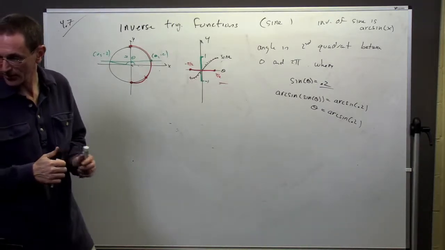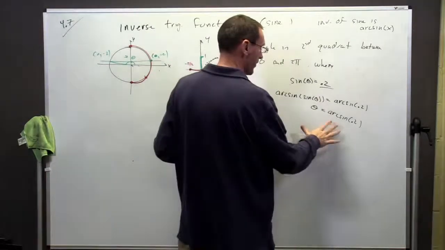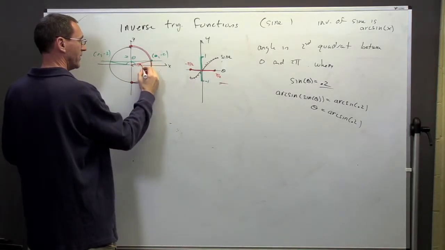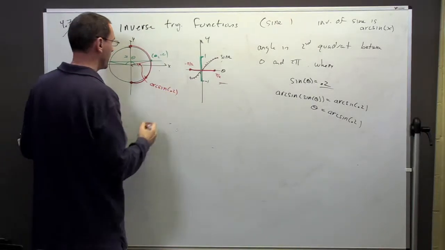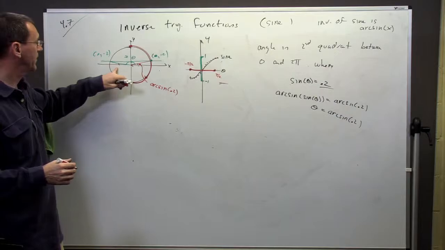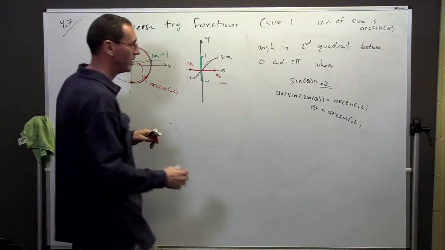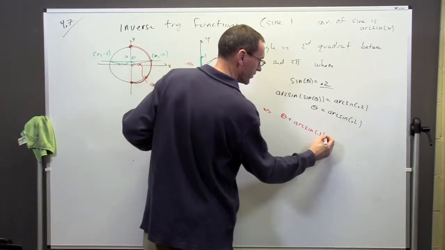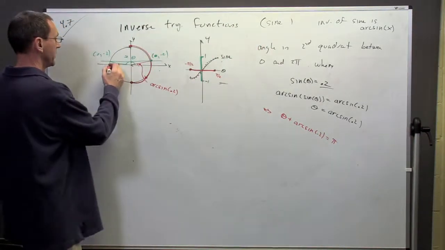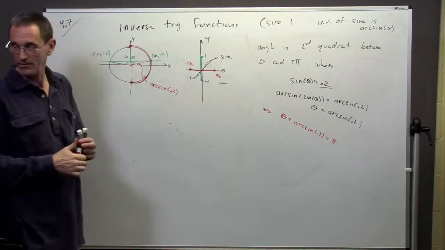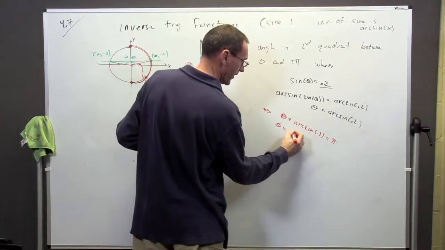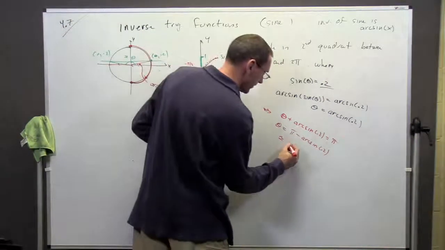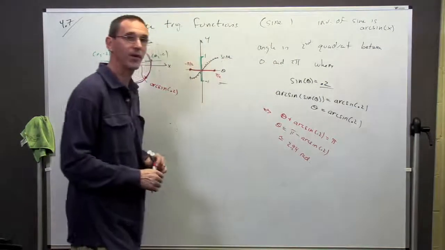So if I calculate this, or put this in the calculator, I'll get some number, but it's in the wrong quadrant. Right? So it's going to give me this angle right here, and that angle is the arc sine of 0.2, and that's going to be my reference angle for the angle I'm looking for. So let's see, that tells me then that the angle I want plus the arc sine of 0.2 has to give me pi. Right? So this is the angle theta that I want right here. And if I solve for theta, I get that. And if I plug that in the calculator, I get about 2.94 radians.